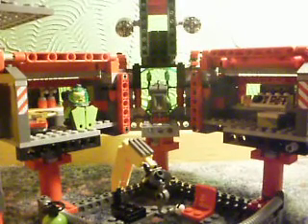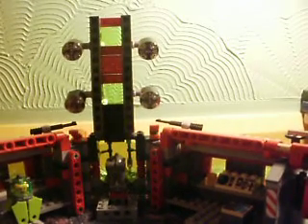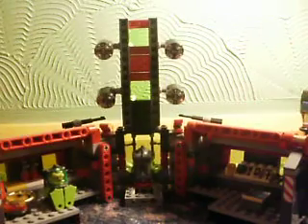Now for the main and cool part — the actual exploration submarine. What you want to do is just lift it off. You can see it goes on three pieces here — there are three points. You'll understand when you get it how they fit into these square pieces. It just rests on them; it doesn't clip on or anything. Those support pieces do sometimes break.